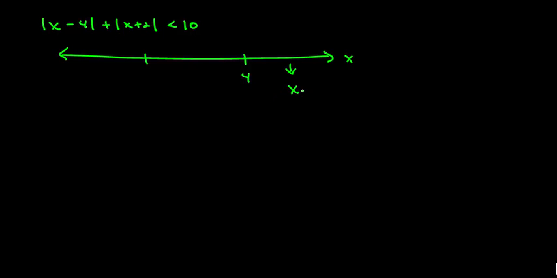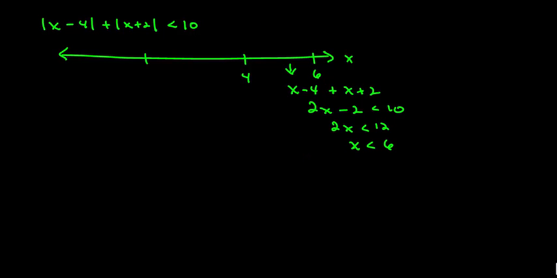So watch. x minus 4 plus x plus 2. Both of these, this set and this set, become positive when my x value is in that range. So there's absolutely no reason that I can't simplify it like this. I'm going to get 2x minus 2. Now we need this to be less than 10, so let's solve this. So 2x is less than 12, or x has to be strictly less than 6.